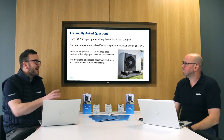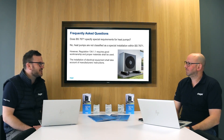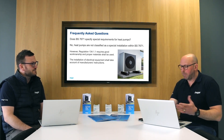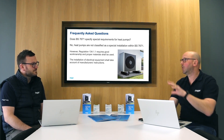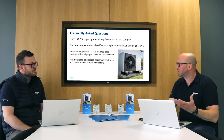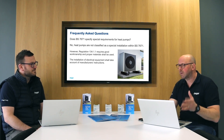Some people say they can design the RCD out of the installation — can you actually do that for heat pumps? Well, it's tricky, and I understand why people feel that way because there are ways to get around using an RCD depending on the earthing system — using mechanical protection, surface-mounted cabling, or SWA cables — but for heat pumps it's really tricky.